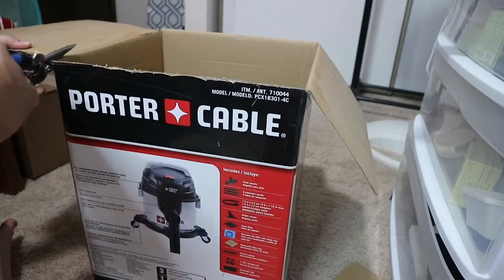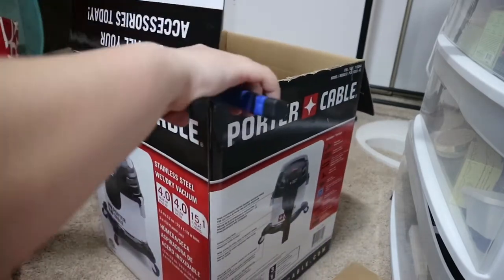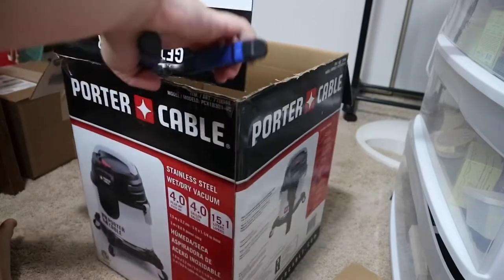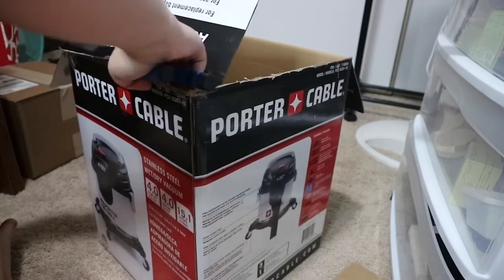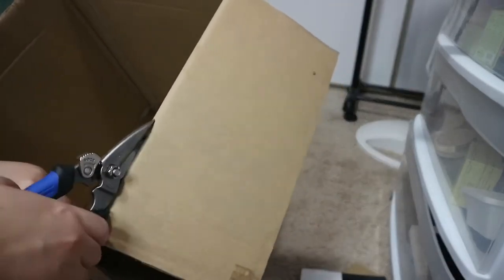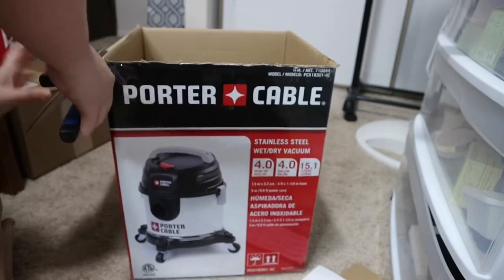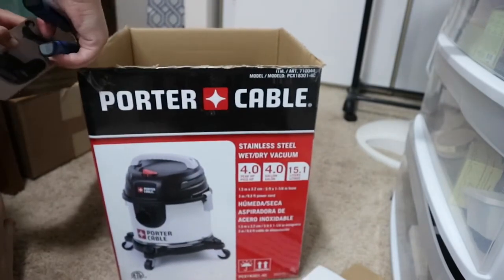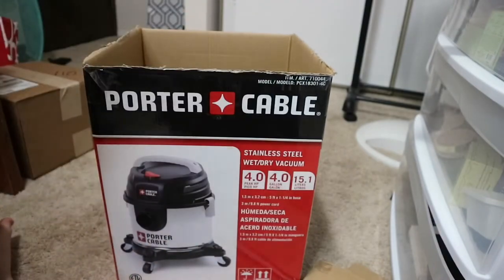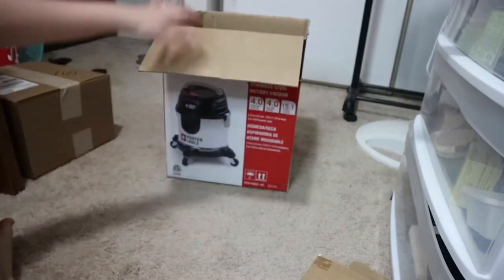Then prepare some foil, which we're going to place at the top part of the box — inside, at the top — so that when we shine light in, the light will reflect or bounce onto the product. Choose any box that you think will fit the products you're going to shoot. For me, I've been sent PR packages for skincare and beauty products, so this box size is just enough for those. Just leave one flap as you can see here.